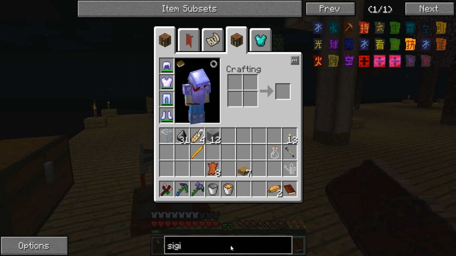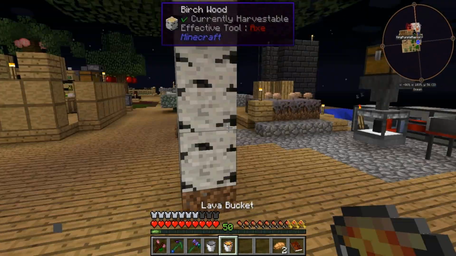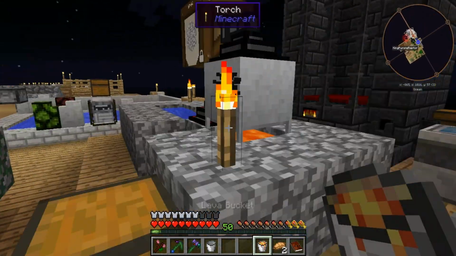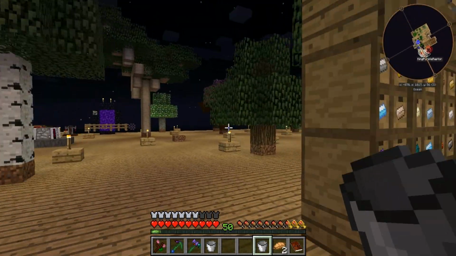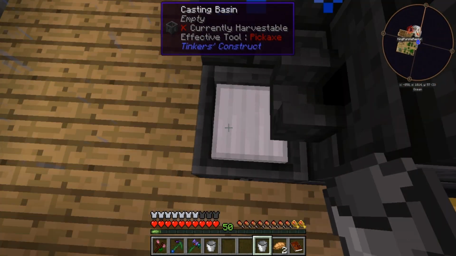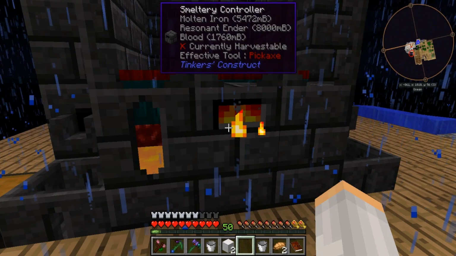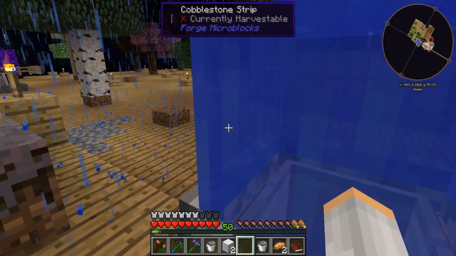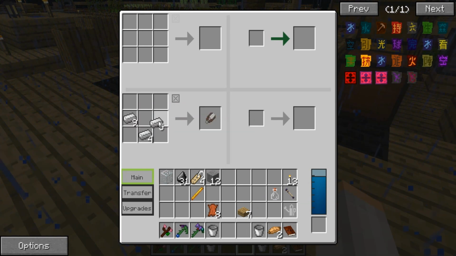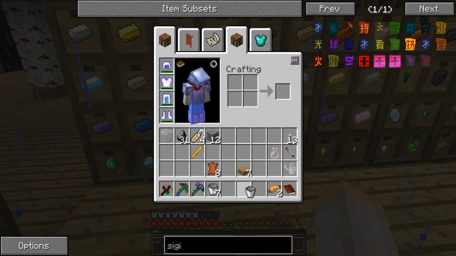We need to make this anyway. All right, so it's just buckets of water with a blank slate, and okay. That's a lot of buckets of water. Okay. Wow, 8? Really? How much iron do I have? I only have 9. How much iron's in here? I need one more. Oh no, I don't. I have 8.